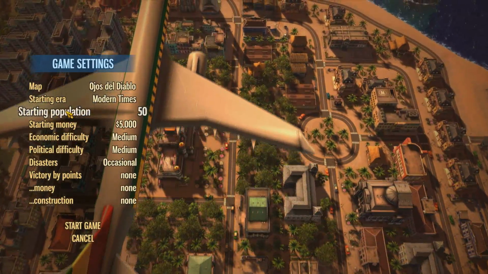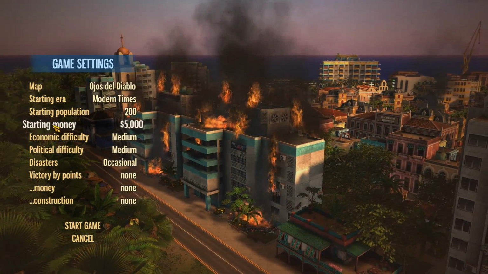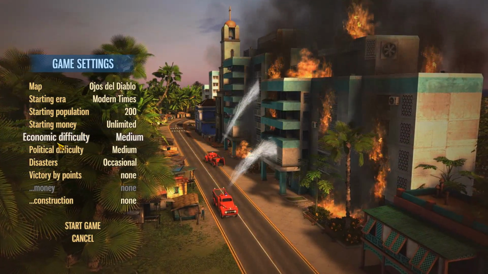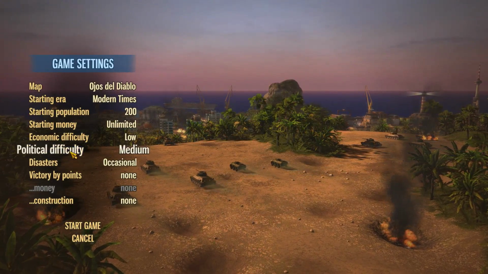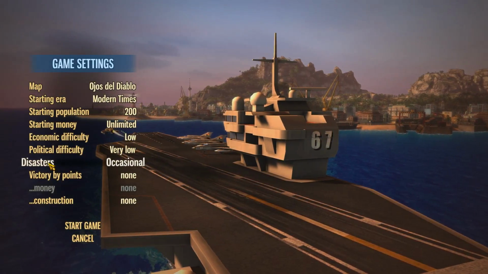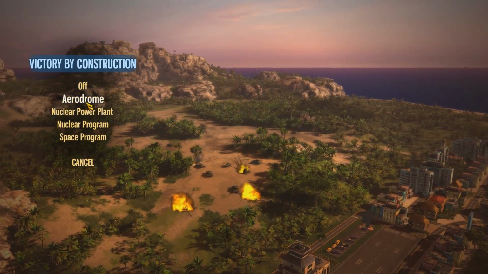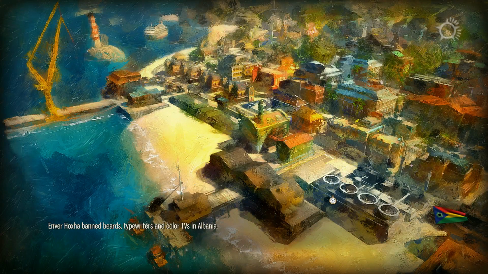Okay. Let's go for the modern times. I do like the modern times one. And then let's go for 200 as starting population. And then unlimited money, because I do really love this sandbox. There's so many different customization options as well. We're going to then go for political difficulty very low. Disasters occasional, victory by points none, money none, construction. Okay, so just go with those options for now.